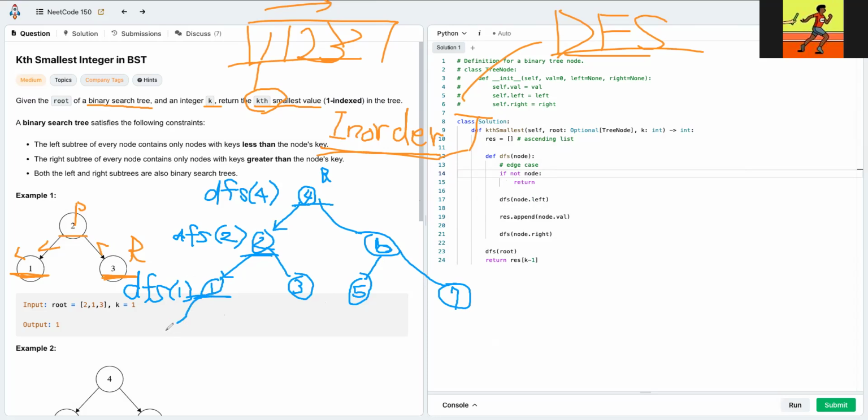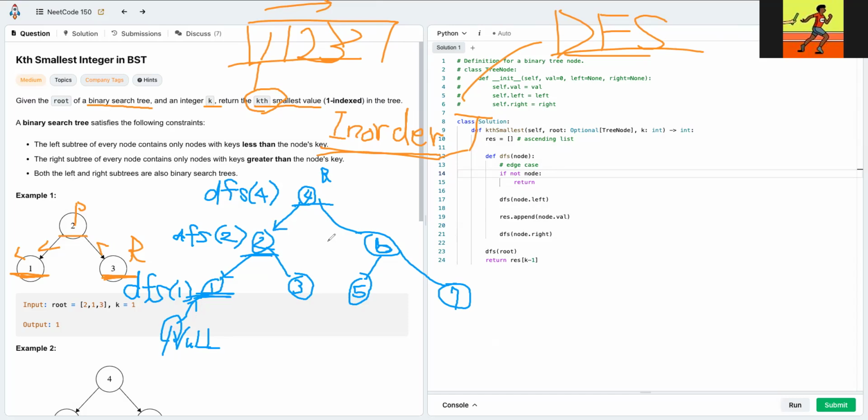So next is DFS node dot left, but this node's left child is null. So this is empty. So we return to here.